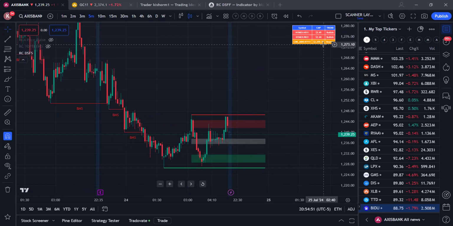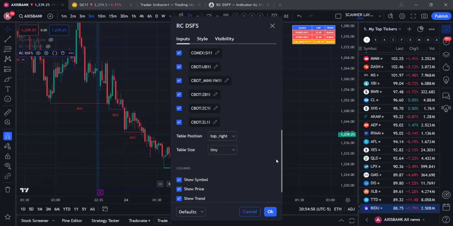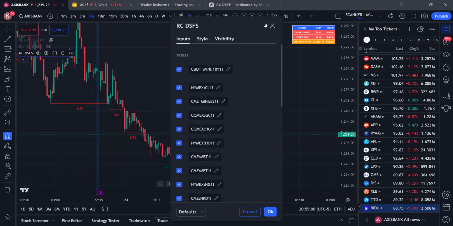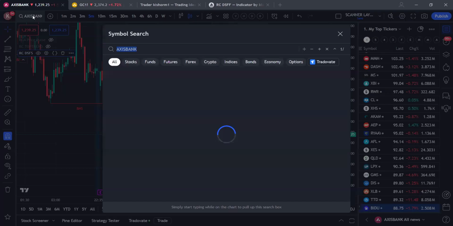So now if you see, out of all those tickers, it is giving that RTY is in the orange color. There is nothing in the green. There is nothing in the blue, but it is telling that RTY. So let us go to RTY.